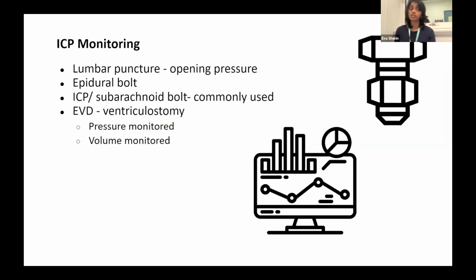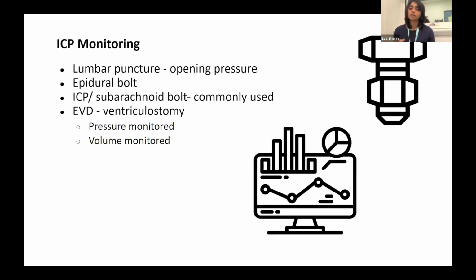out. So that will at least improve the GCS of the patient temporarily, at least until the CSF or the intracranial pressure builds up again. I've seen a lot of patients in whom you do a lumbar puncture and their GCS goes up immediately. But maybe 24 hours later, it might drop again because of the CSF building up again.